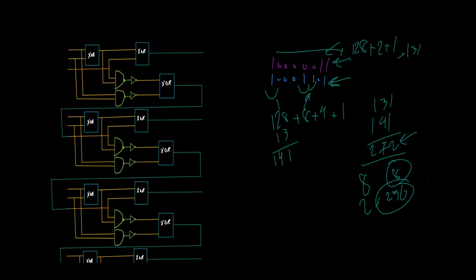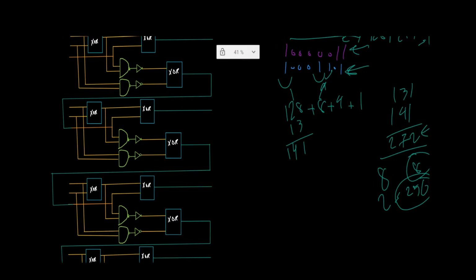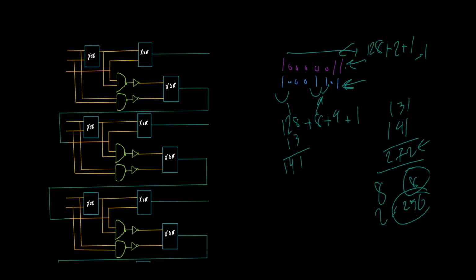Now, how would we add these two numbers? We say this is the least significant bit of the value of A, and this is the least significant bit of the value of B. So I write the least significant bit of A here and B here. Both of them are 1. Then the next least significant bit is this one for A, so I write it here, and for B I have 0.